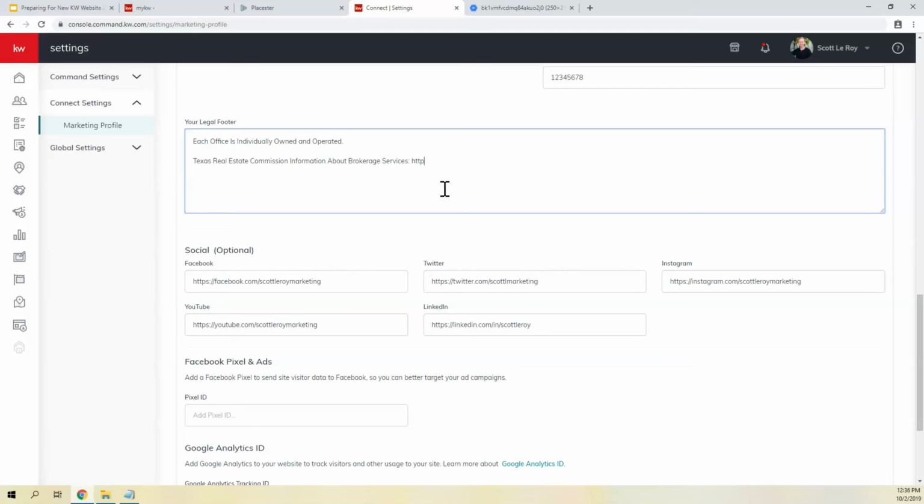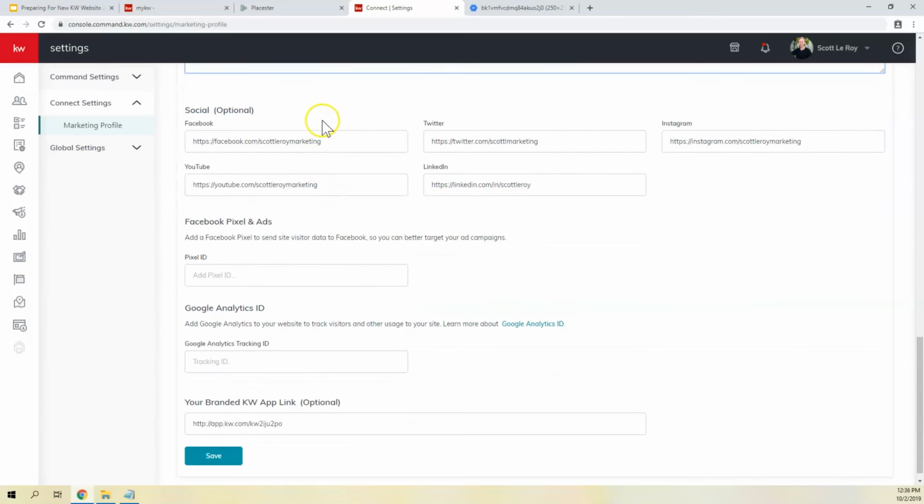So it'd be like https://images.market.com/ whatever the code is for that image. You can just copy that from your email signature or from wherever it was in Playster and paste that in right here. So I'll leave that there just to show you what it looks like.